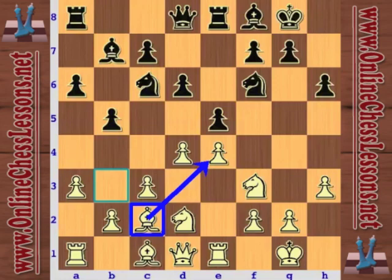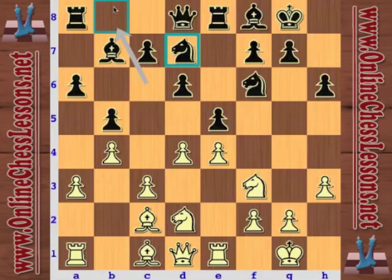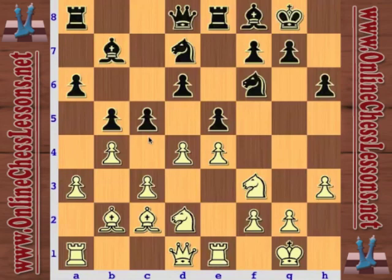So h6 — Ng5 is no longer an option. And the bishop's going to c2 to reinforce the center, so that after b4. Now with the maneuver Nb8 to d7, you usually see that in the Breyer variation. I think this is kind of a hybrid between the Smyslov and the Zaitsev-Breyer variation. So now Bb2, and here Kasparov played g6 — I think also possible with c5. It's a real mess in the middle of the board. This is such a complicated position.